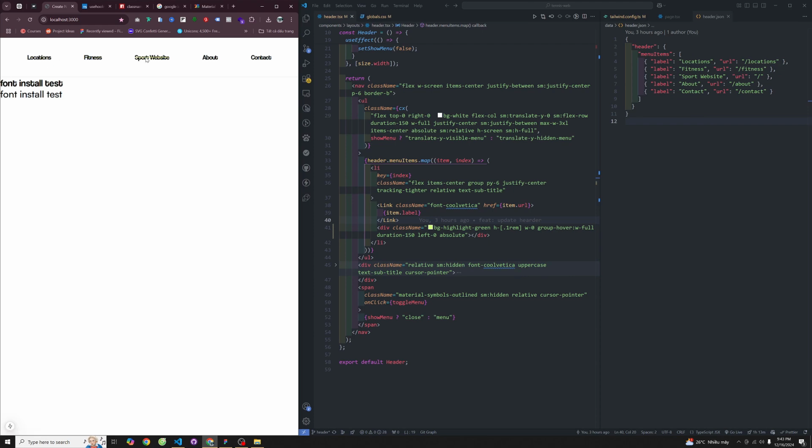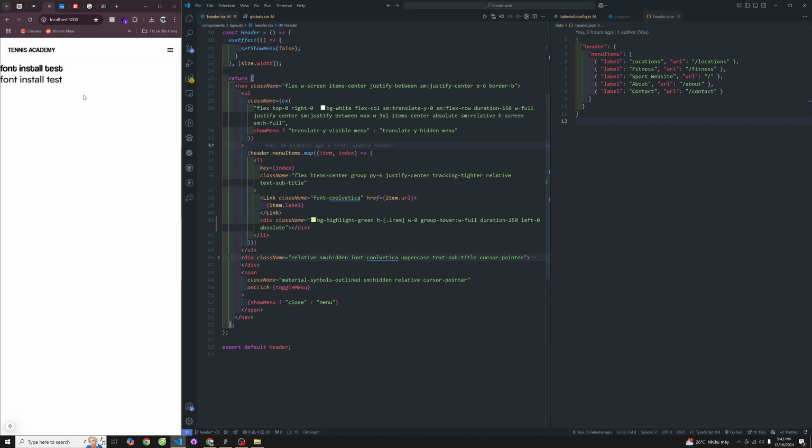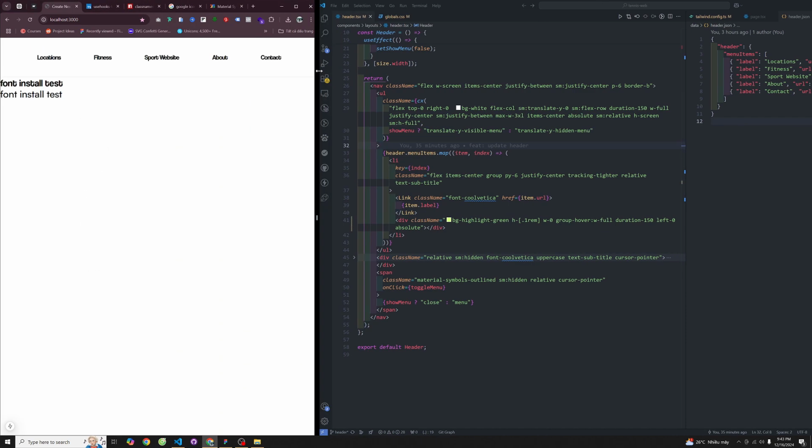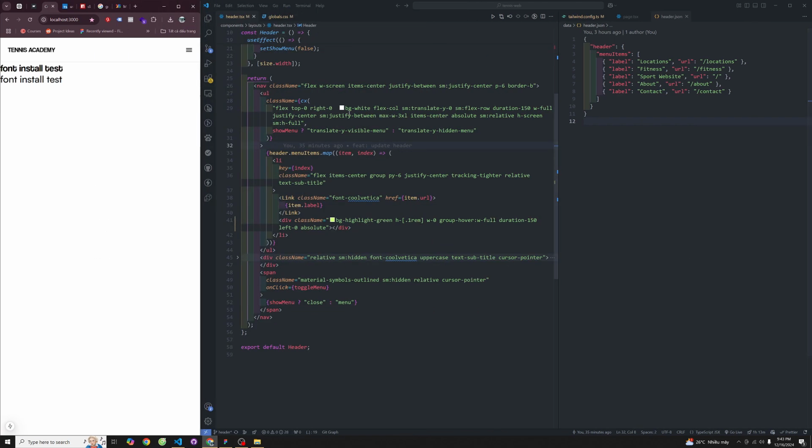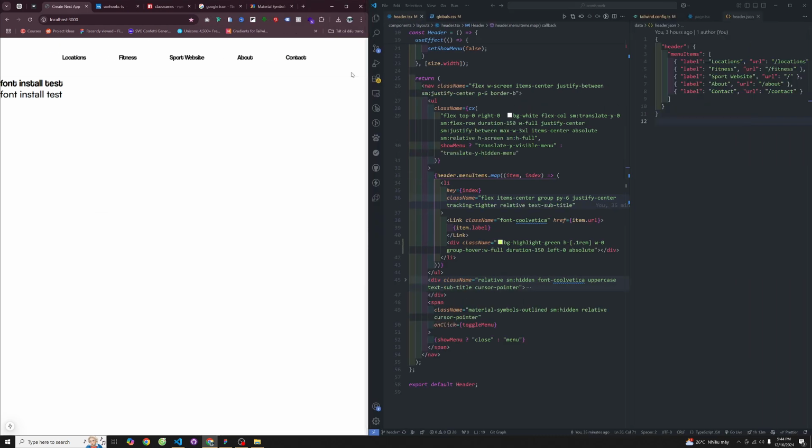And for the bigger screens, it's very basic stuff. If you follow the tutorial I have designed here, it should be working like the one we are seeing here. Or as long as you want to code along with it, you can code it and try to understand the flow. This is a very basic header component that we are using in almost all of the projects you are seeing here.